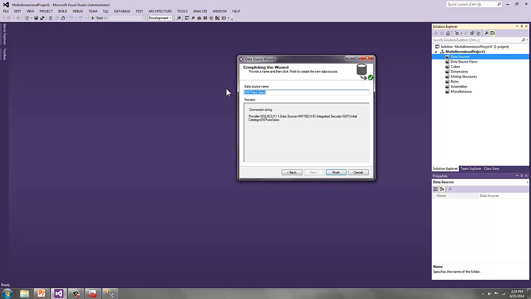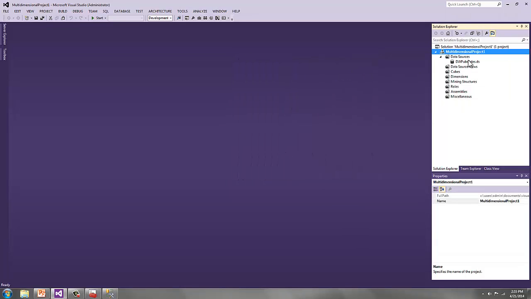When you advance to next, you're going to name your data source. Microsoft puts spaces in the names when they see the capital letters. I myself am not real inclined to leave the spaces in. I've noticed that in computer technology, a lot of times names with spaces can cause issues. Although, to be fair, I haven't really seen that as an issue in Analysis Server. So, I would recommend that you take out the spaces only as a personal preference. But it's really up to you. I'm going to take them out because that's my personal preference. Hitting finish will make you a data source.